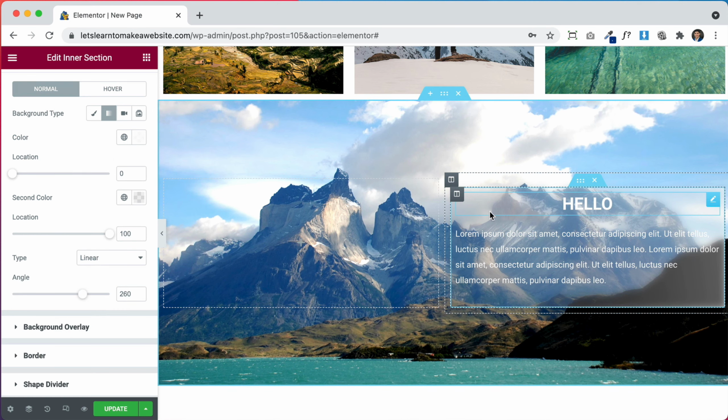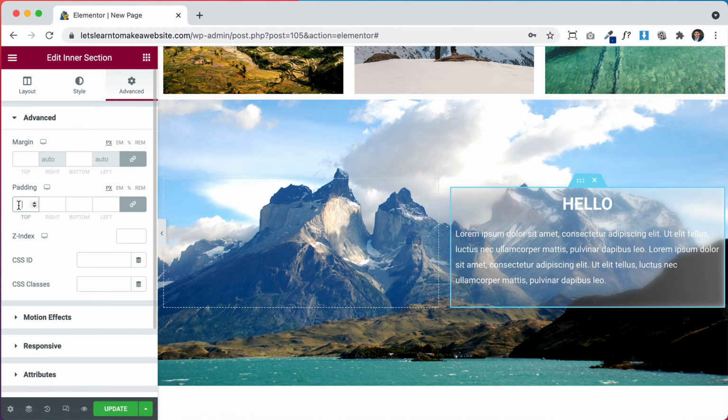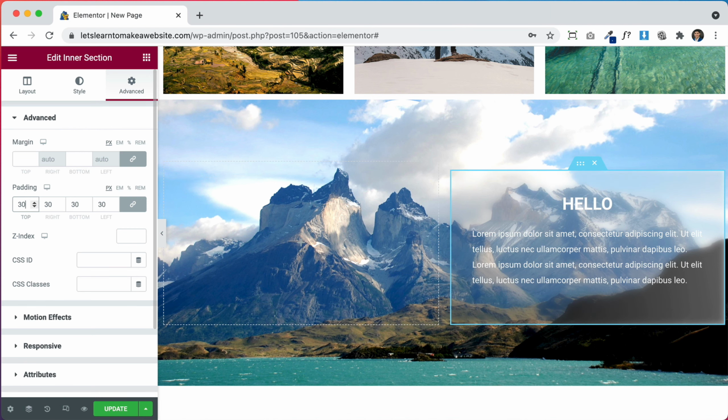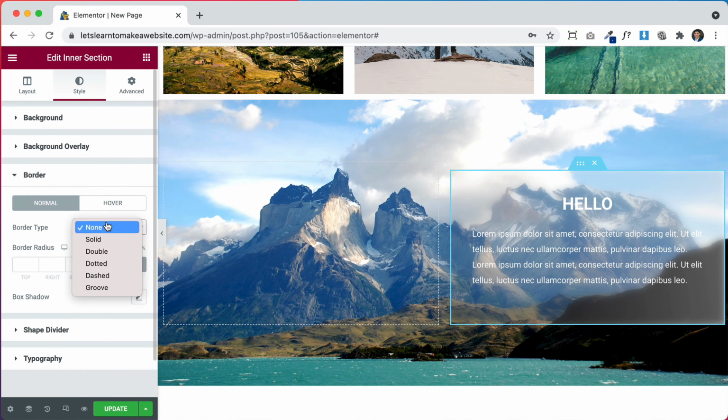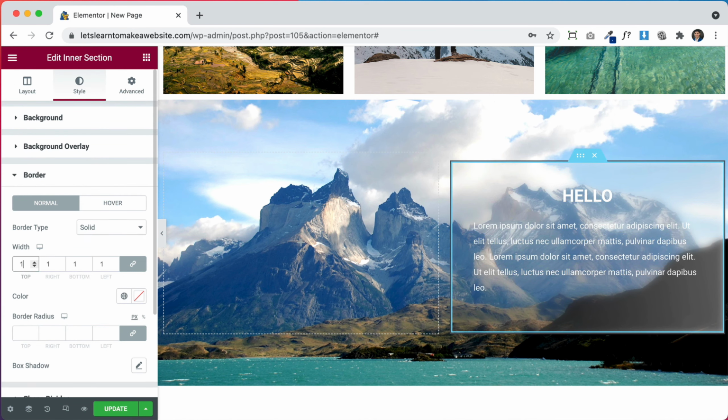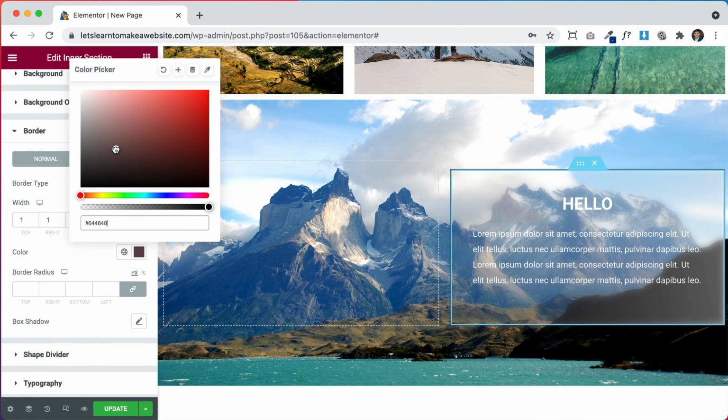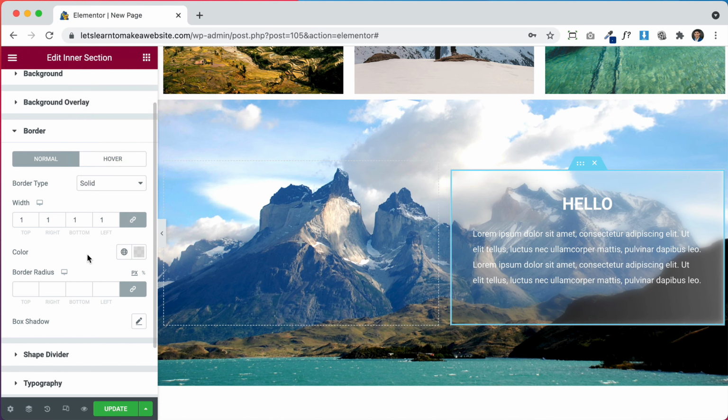All right, perfect. Now we need to give this area here some space. So to do that, we're going to go here to advanced and we're going to add some padding. Let's do 30. That gives some padding. And let's also add a border around here to kind of seal it off. So we're going to go to style and we're going to go to border. And now the border type is going to be a solid line, only 1 pixel. And we're going to make it a very light shade of gray. We're also going to make it a little bit transparent because we don't want it to stand out too much. And let's add a border radius to really make it pop, maybe 40. That looks pretty good. And let's click update.